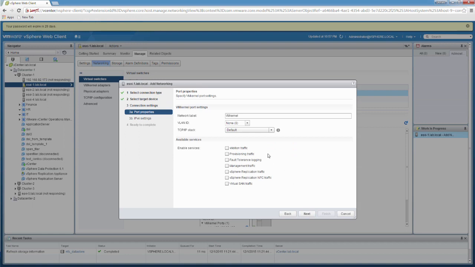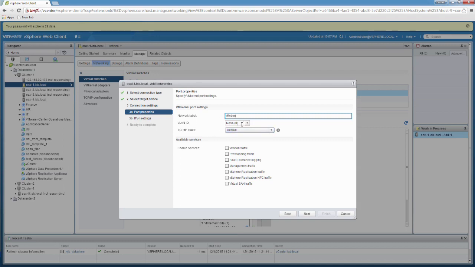Hit next. And then here I'll give this a name. So we'll want to have the same name on both hosts. So in this case, I'll label this vMotion, and this is case sensitive too.